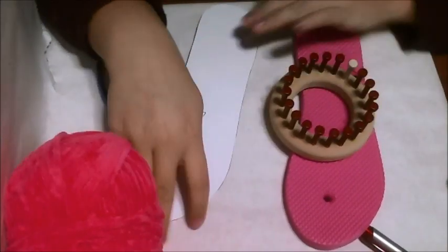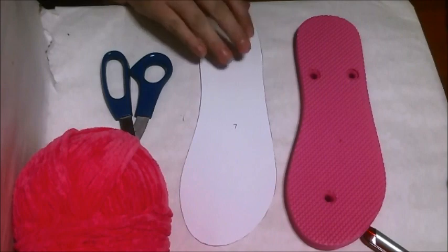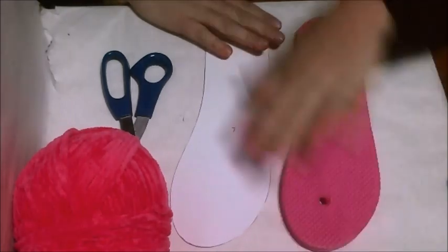We've done our first step where we've made our mold. And I know I showed it on a black pear, but I didn't need to make a second mold for this pear to finish up. This mold is going to be important as it's going to tell you how long you need to make, how many increases you need to do, that kind of thing.